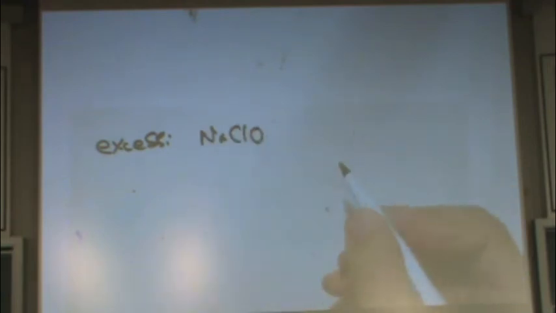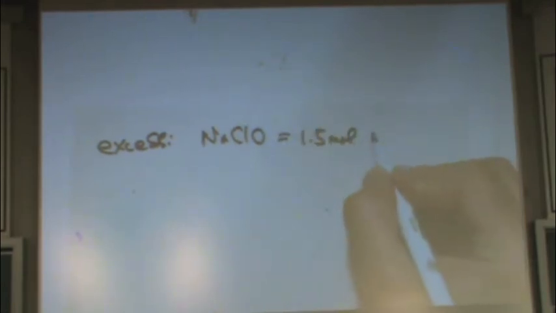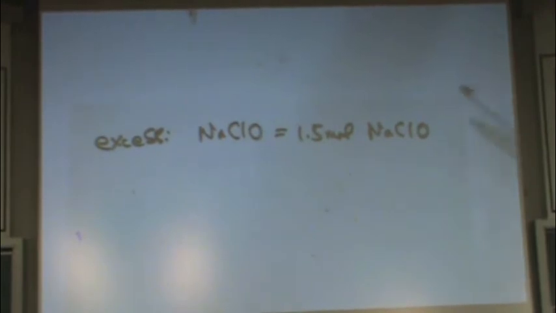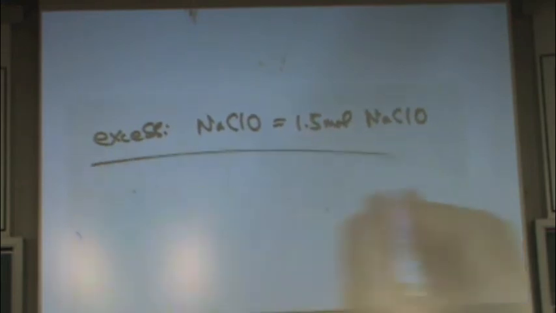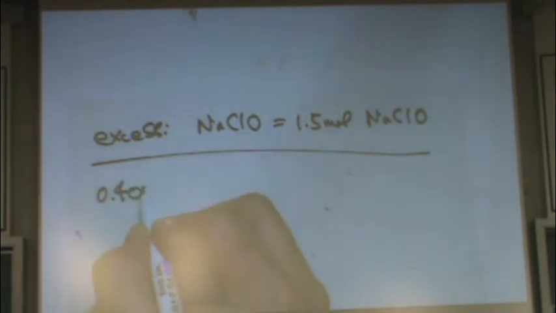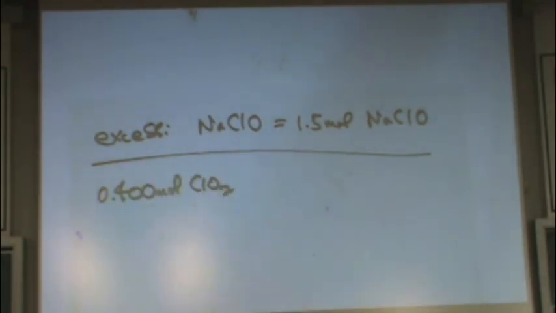So again, the one in excess is the NaClO. I started off with 1.5 moles of NaClO. Not all of this is used up during the reaction because it's the one in excess. So what you can do is find how much of this is actually used. It's going to be a number less than 1.5 moles. So to calculate that, you would take the actual answer of moles, this is how I do it at least, of the product, moles of ClO2. Take the actual answer.